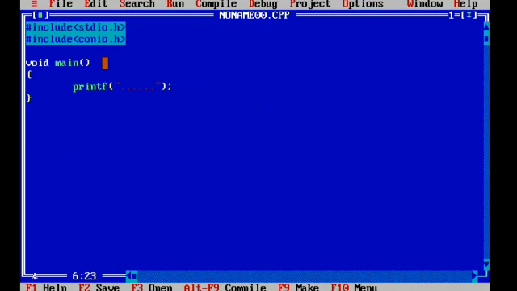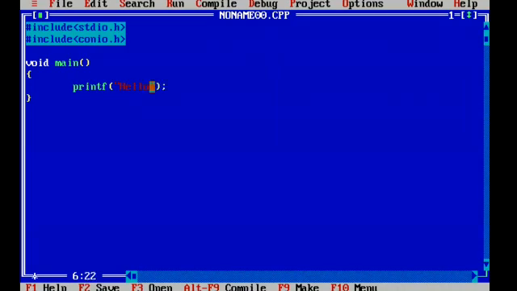So the syntax of printf is the word printf, then open parenthesis, close parenthesis, and inside it two quotes, and whatever you write here is going to display on the screen. And one main thing in the C language, friends, is that your statement ends with a semicolon. Just as in English we end a statement with a full stop, similarly here we end every statement with a semicolon. So let's write here hello world.